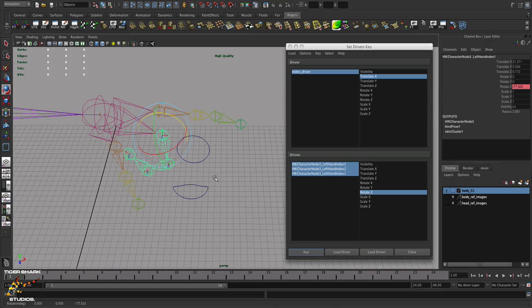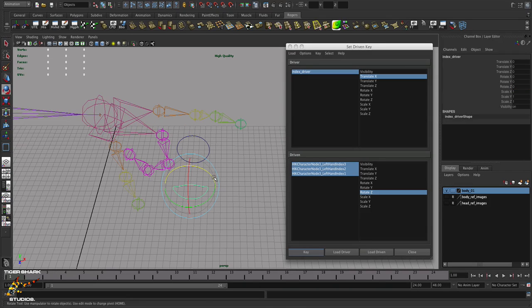And then the next one, rotate. And then what I need to do is select the driver, which is index driver, and I'm going to say translate in X, so W, and let's just move it. Oops, sorry. Actually, I probably need to move it for a second. It's okay, we haven't lost anything. Let's move that one forward. There we go. And then before I do anything else, let's go back to those finger joints again and do an E for rotate.